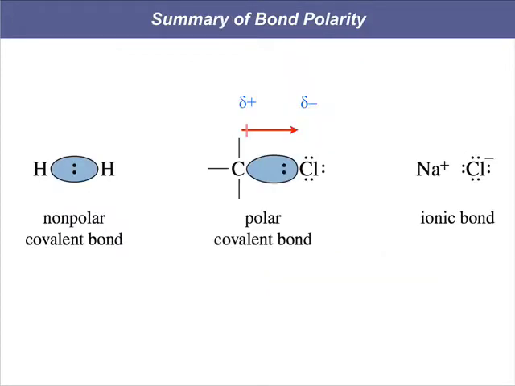Okay. We can have nonpolar, where electrons are shared equally. We can have polar, where electrons are shared unequally. And eventually, if the inequality in this bond is great enough, eventually the electrons will be completely transferred. Okay, so this is a continuum. Now, let me point something out.